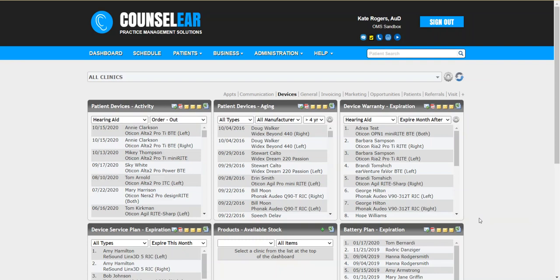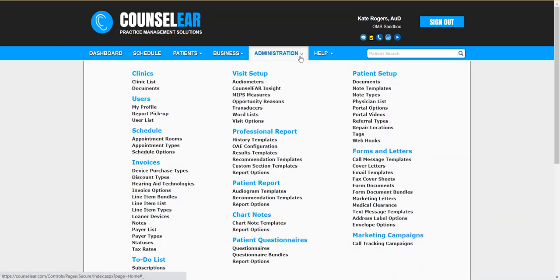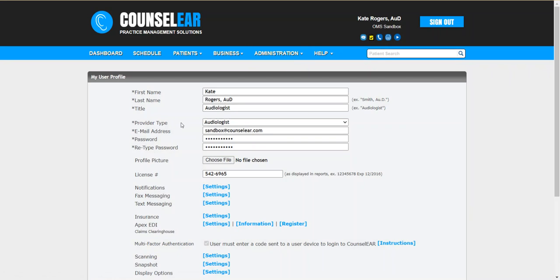In these features we hope to give you some simple tips, tidbits, and tricks to make your days easier and your patients happier. In this feature, we're going to talk about the My Profile feature. There are two ways to access this feature. First off, under the administration option in the menu bar, you can click on My Profile. Alternately, you can click on your name in the top right-hand corner. Both paths will take you to the same place.